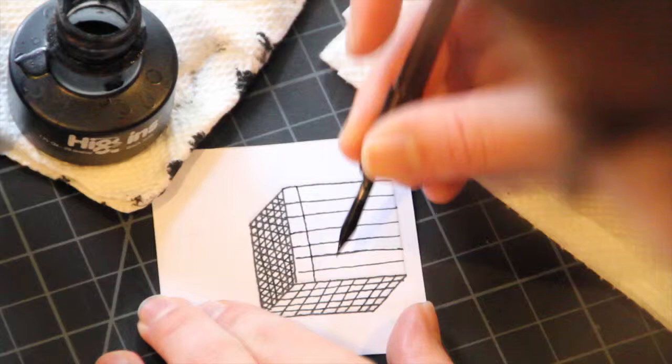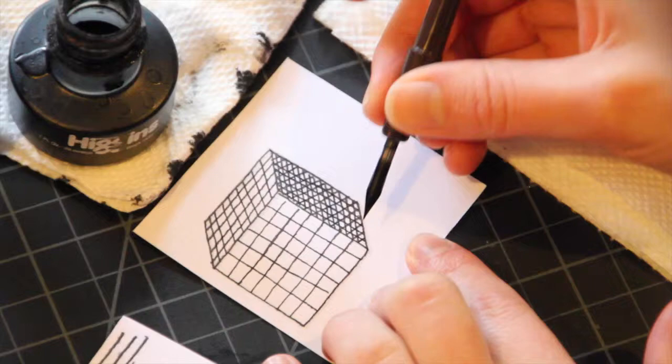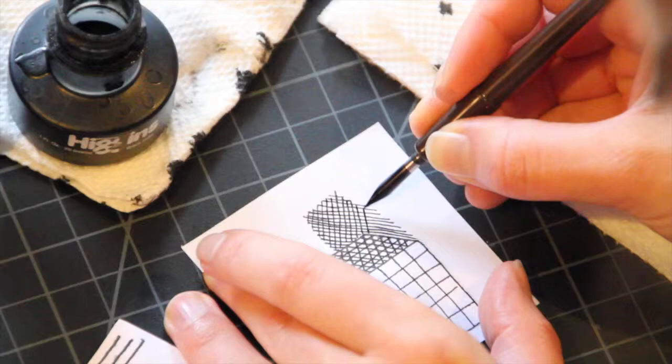Lastly is the cast shadow. The cast shadow is going to have three sets of lines. The first set of lines is going to run the whole spacing of the cast shadow, and the lines can fade out as they get further from the form, meaning they're spread out. The second set of lines crosses over those, and then the third set is really only right against the form to show the darkest part of the cast shadow.